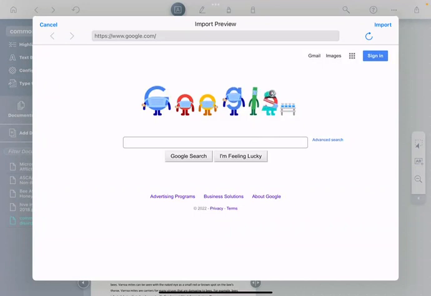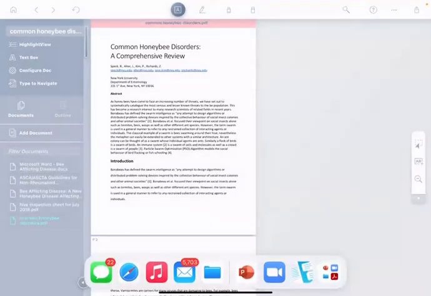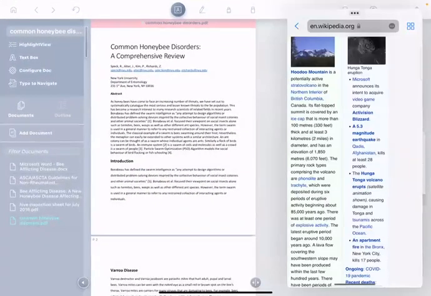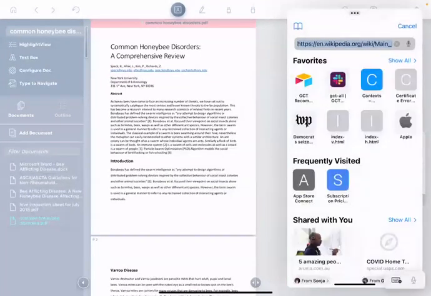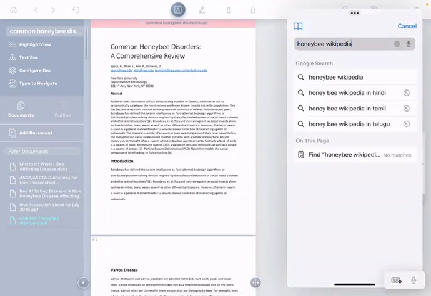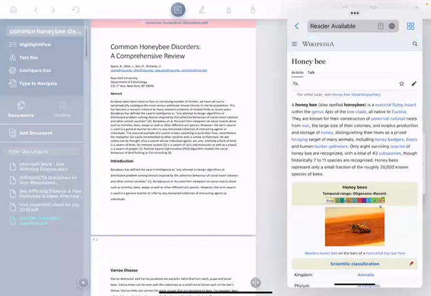You can navigate around, pick the files that you want, and so on. But what sometimes is more convenient is to bring up a floating Safari window like this. And so, for example, we might do a search for honeybee Wikipedia. And we'll just import that.